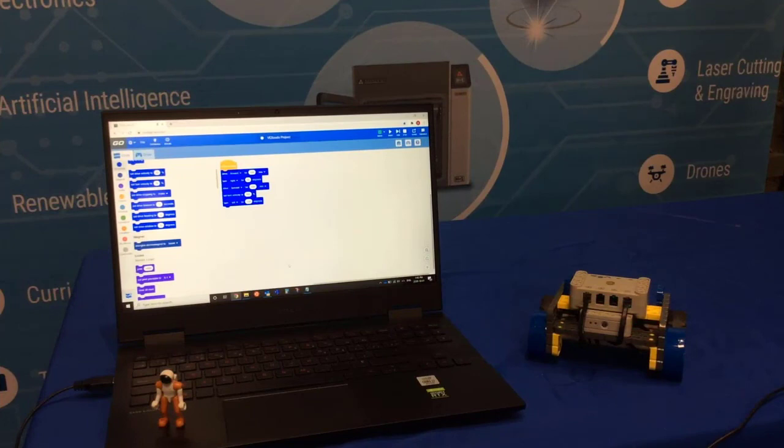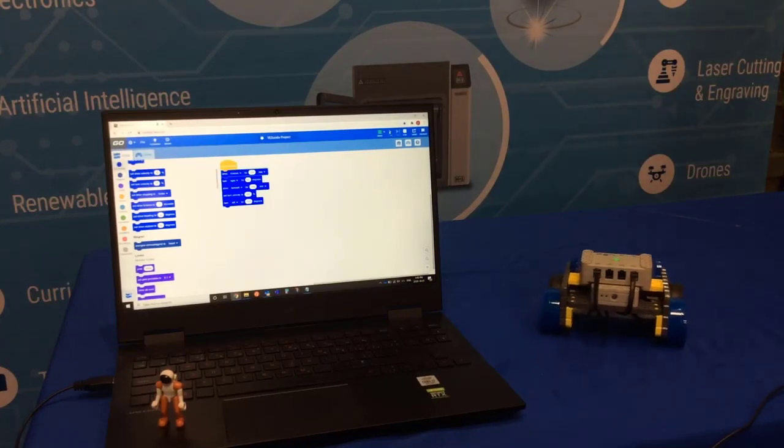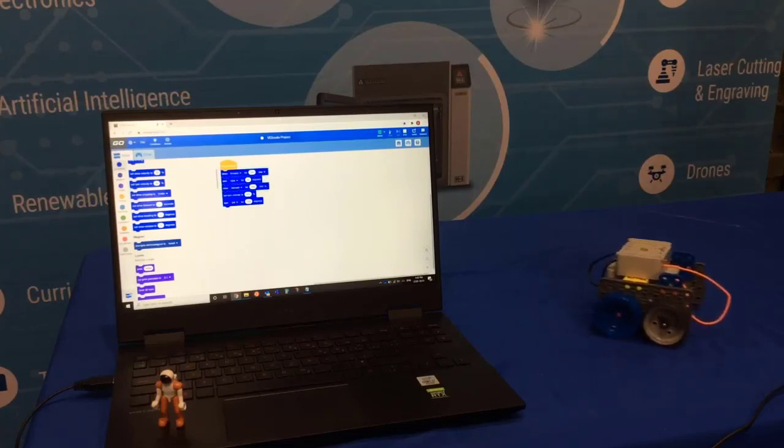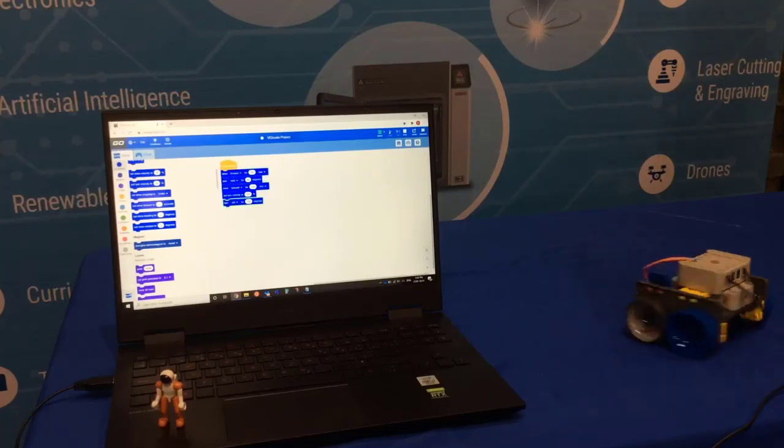I'm sure by now you'll agree that VEX Go is the perfect platform to get young students engaged in robotics. The build is quick and easy, the coding is very simple, and the robot's designed with the perfect speed so that you can use it on desktops, on tables, and you don't have to worry about it being too fast and driving away off the table.